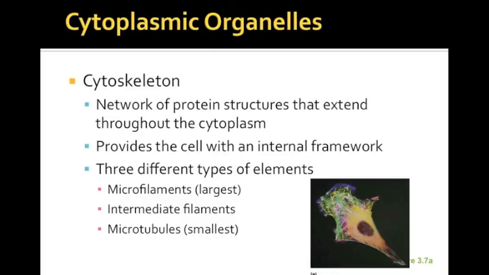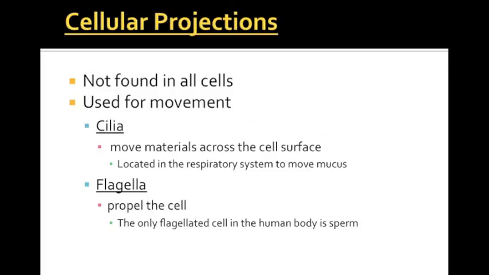Finally, let's take a look at what gives the cell its shape. The basic shape of each cell comes from its cytoskeleton, and you probably see the med term root right here. Cyto means cell, skeleton is framework, so it's the basic framework of the cell. There are also certain cellular projections that are found on the outside of the cell, but not all cells, only the ones that need them to perform their function.